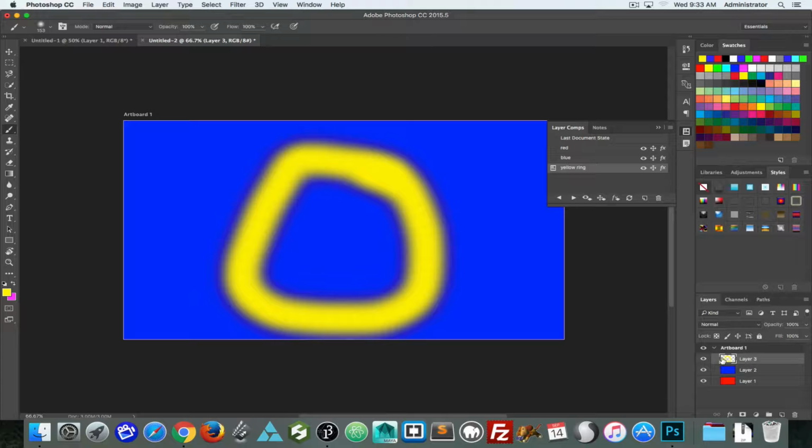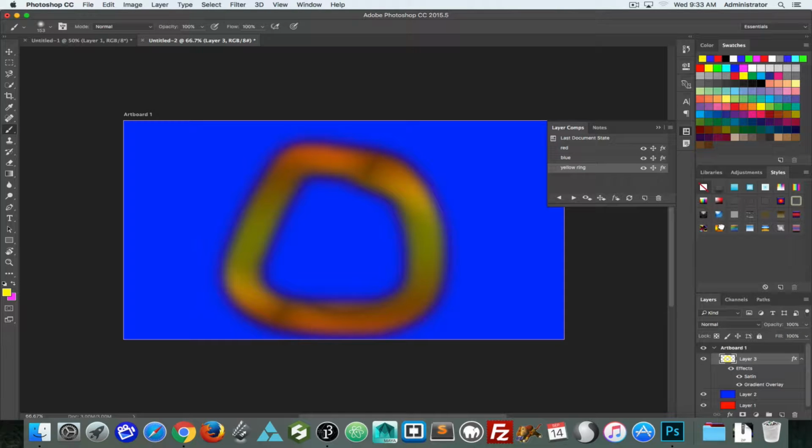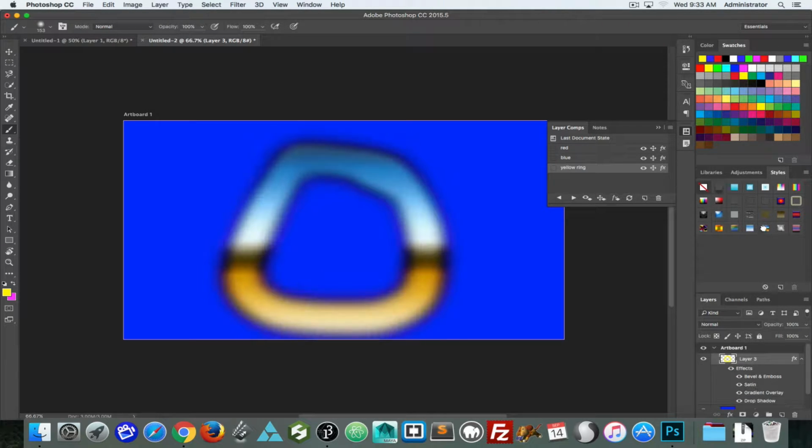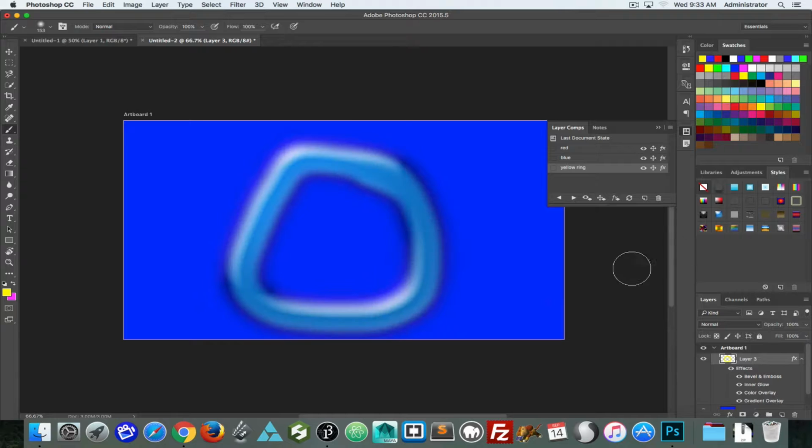Now what's really cool about it is I could go onto that ring. I could, oh, that's an ugly style. Oh, that's really ugly too. We'll go with this. So now there's my yellow ring. And now if I update it to that, we will see these style effects have been applied to it.